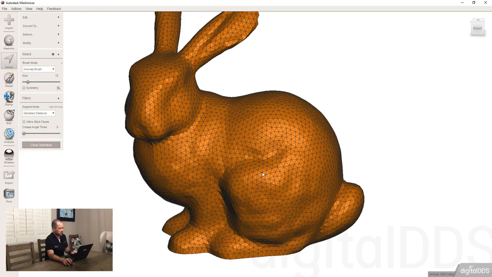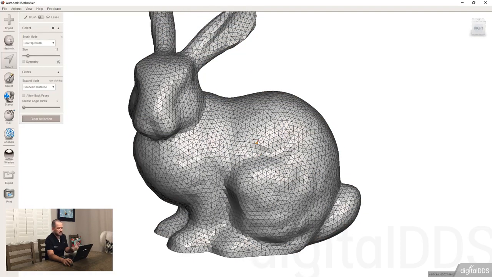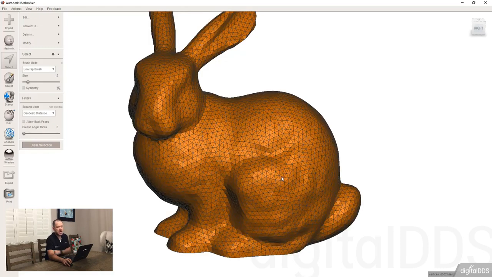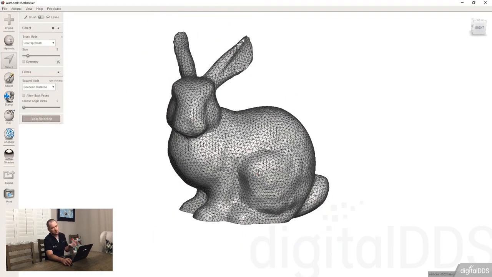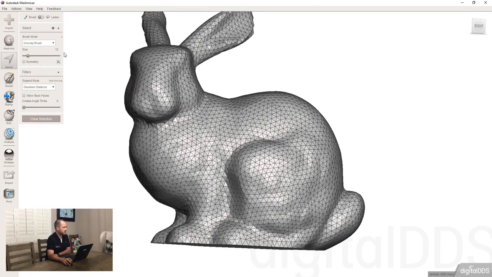The expand to groups, if you were to just have a bunny like this and you hit groups, it's going to look like it did the exact same thing. The difference is that this bunny doesn't have any different groups. And groups are a very useful way, and we'll talk about those in just a second. In fact, maybe we'll talk about them now. Okay, so let's say you've selected an area like this.